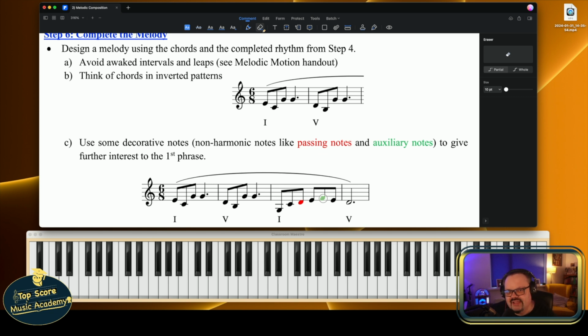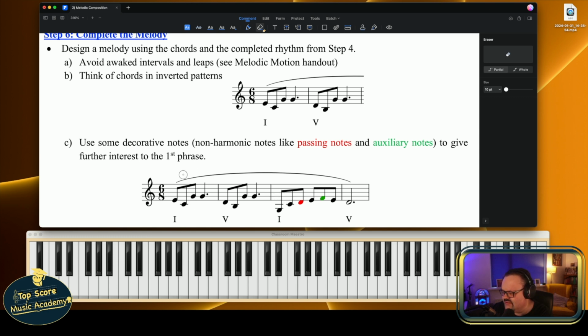Yeah, and notice that we're ending on a long dotted minim on bar 4. That D belongs to the chord 5 that we're using for that bar. It's a G, B, D chord and we're using the D. We could have used the G, we could have used the B, but because we're moving in stepwise motion here at the end, the easiest note to get to would have been the D.